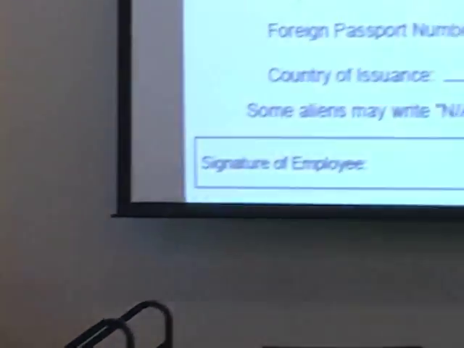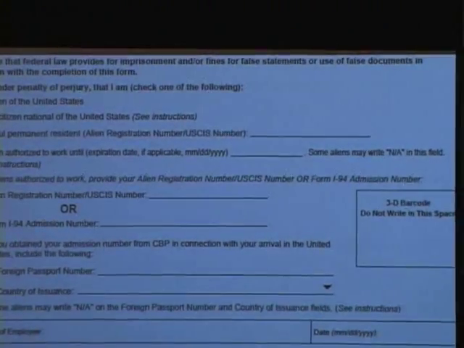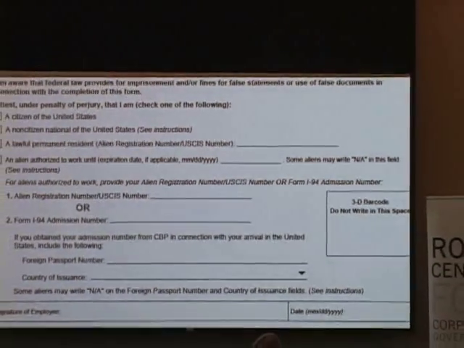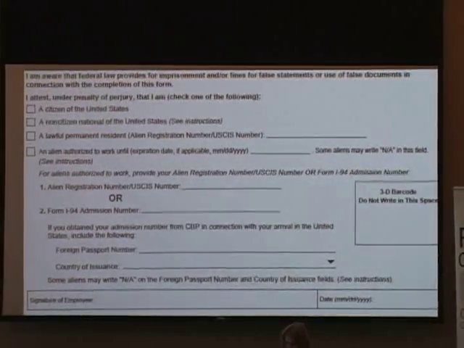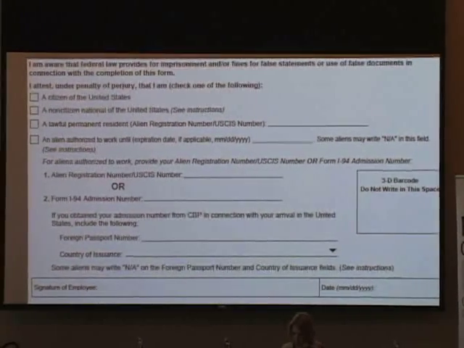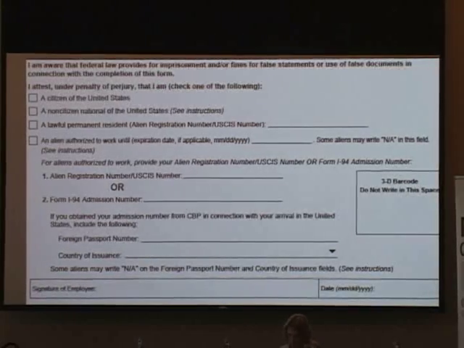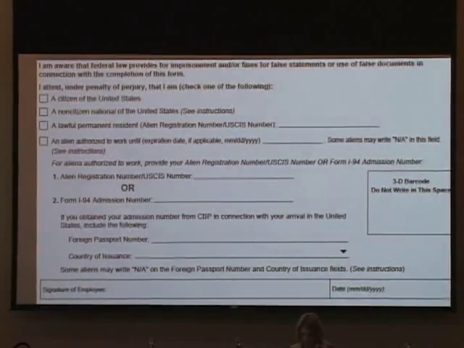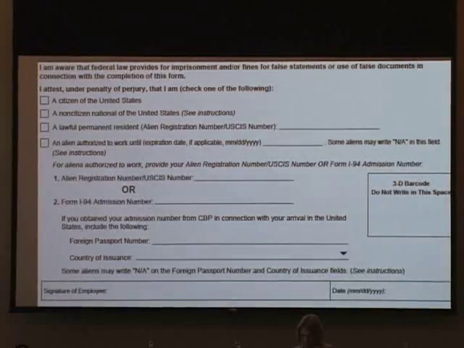Okay, so let's move on down here, and now we're in the attestation section, which has gotten much longer. They kind of stretched it out, and I think they did so for a reason. But just to go through again what we see here, the four boxes haven't really changed at all. They are the exact same attestation choices. With the previous form, we saw the introduction of the noncitizen national. That's still there. One thing I do want to point out, and I'm going to ask Kristin about this in just a second, is the lawful permanent resident line.